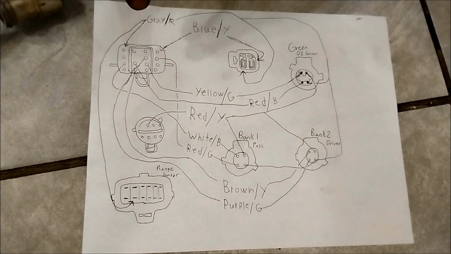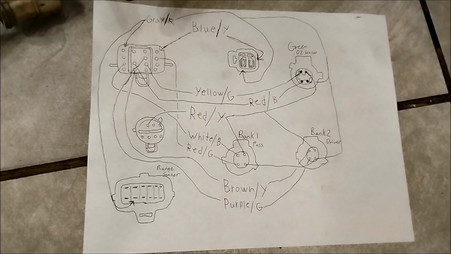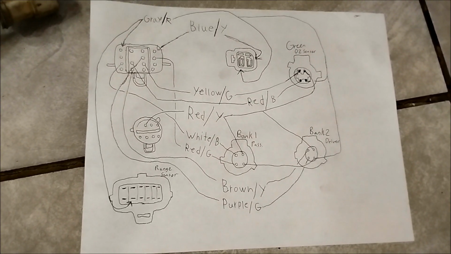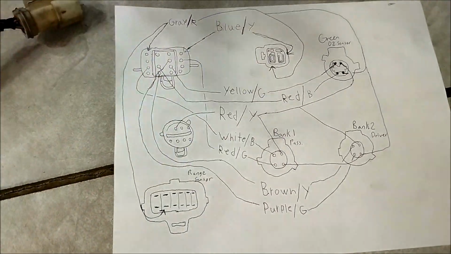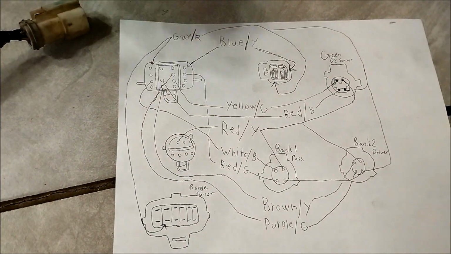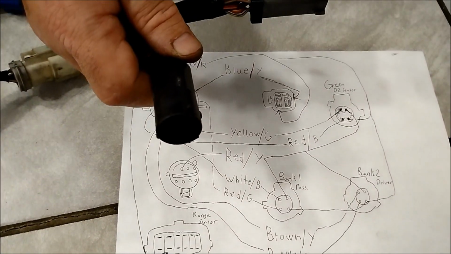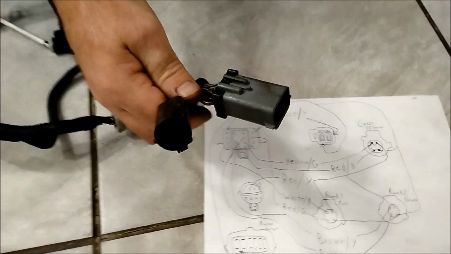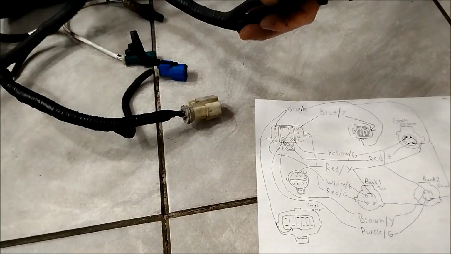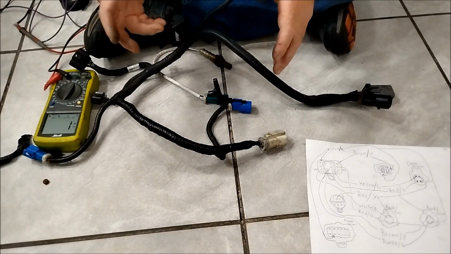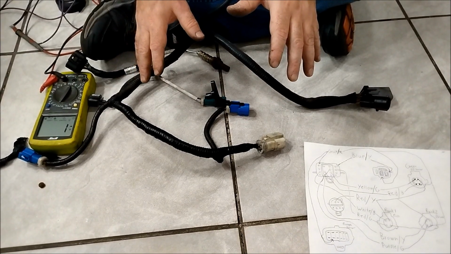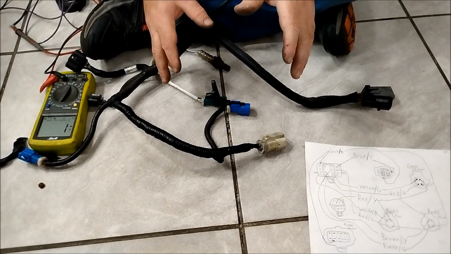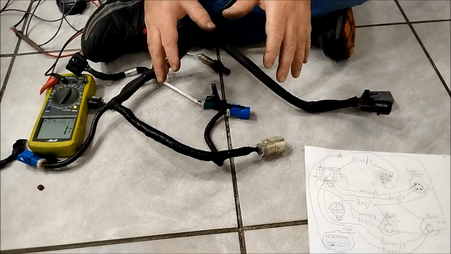Now this is only for the oxygen sensors and the ground to the oxygen sensor. You can see the ground, the gray-red, connects over to the range sensor, and then it gets its power from this one lone plug right here that connects up by the engine. And these two go by the engine right here. I find it really odd that we found no breaks in the wire. So now we've been through the wiring portion of this, and we're going to move on from there until we finally find the problem.